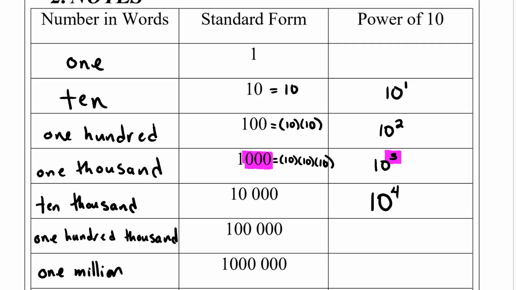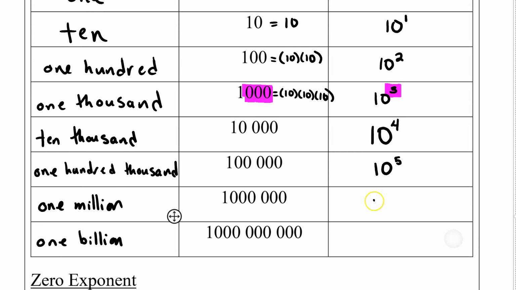Just as a personal little story, I always mess this up. I always think that 10,000 is to the power of 5 because there are 5 numbers in it. You might fall under that category too, but remember, 4 zeros is 10,000. Here we're going to have 10 to the power of 1, 2, 3, 4, 5. Here we're going to have 10 to the power of 1, 2, 3, 4, 5, 6. Here we're going to have 10 to the power of 1, 2, 3, 4, 5, 6, 7, 8, 9. Woo! We skipped some.